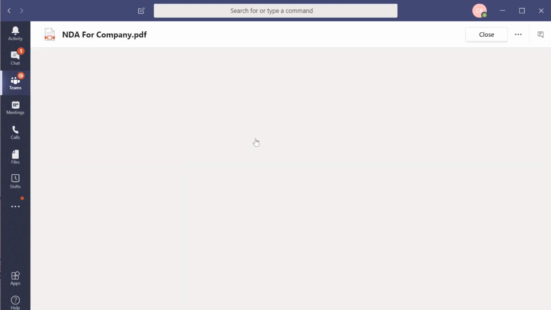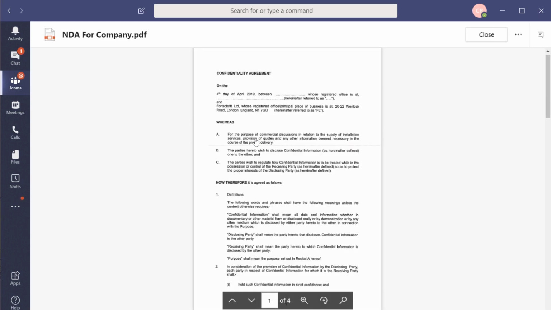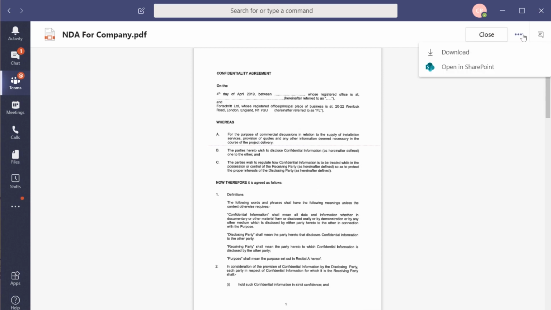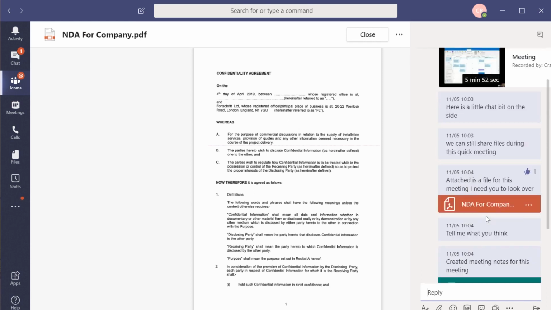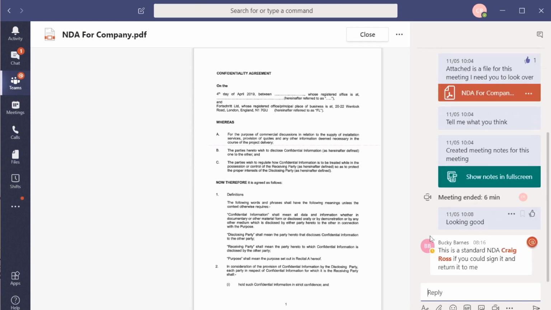The glory of Microsoft Teams is that it also includes Microsoft Web Apps. We are able to edit and view any document within the Microsoft Teams program, if we so please. There are options to download and to open up into our standard programs that we have on our computer. But the key point here is accessibility and also commenting. So here we see another view, a discussion that was had between me and Bucky regarding this document that was uploaded.